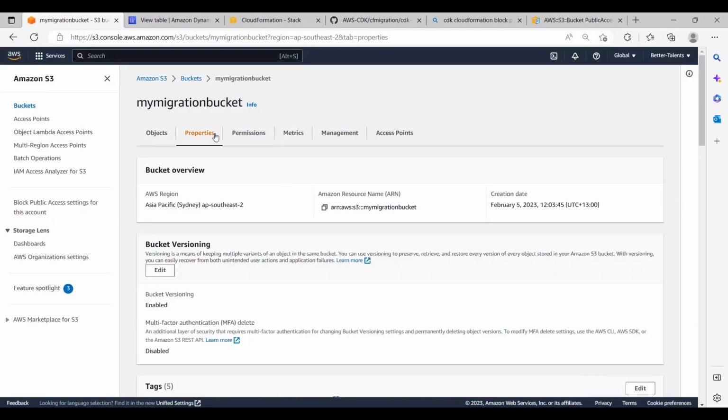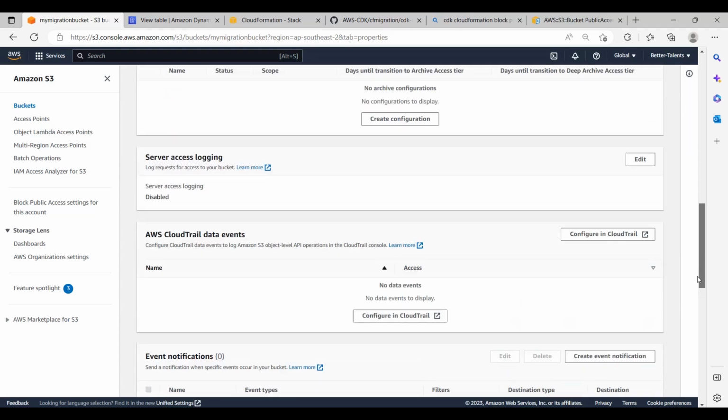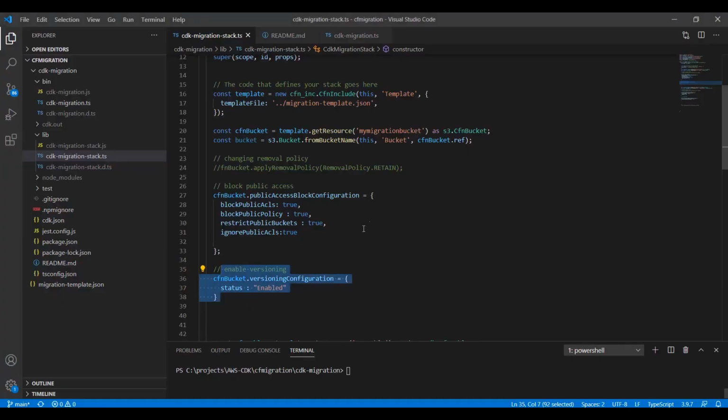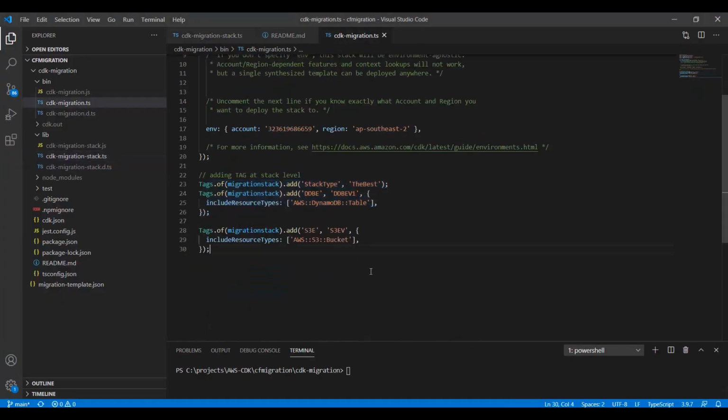We should be able to see that versioning is enabled. Yes, this is enabled. It was not enabled in the CloudFormation template, and in CDK it is enabled. And what else do we want to see? Tags. You can see these are the tags, the same thing we have applied over here for the S3 bucket.